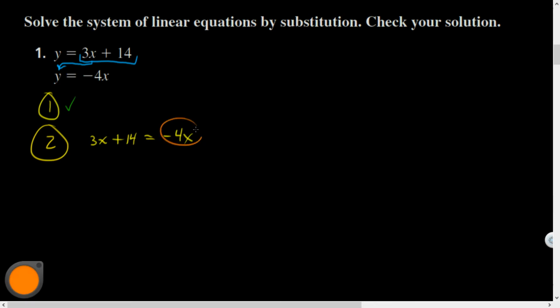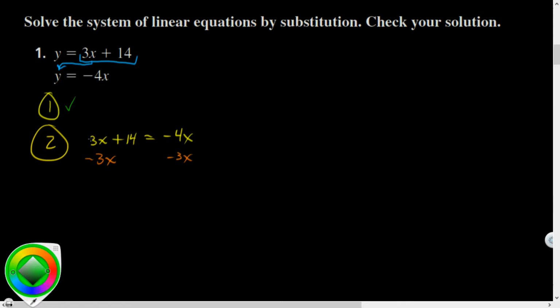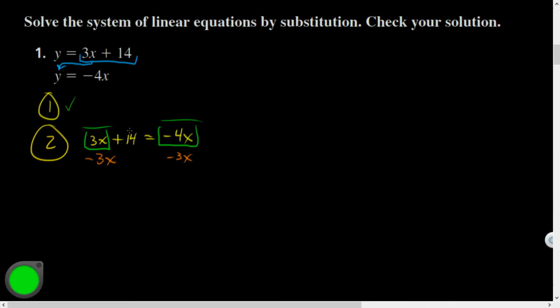Normally, I would always move the little guy to the big guy, but I think I can actually save a step by working with negatives for a little bit. So I'm going to bring my x's together. Could someone actually pause? Why can't I just combine like terms right now? They're on different sides of the equal sign. Yeah, I can't just combine those. I got to bring one over to the other side. So I'm going to have 14 equals -4x and another -3x is becoming more negative, -7x's.